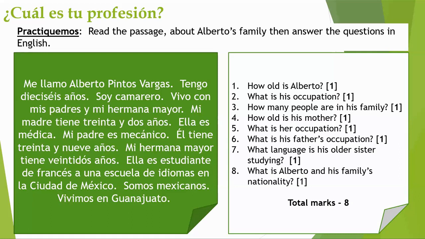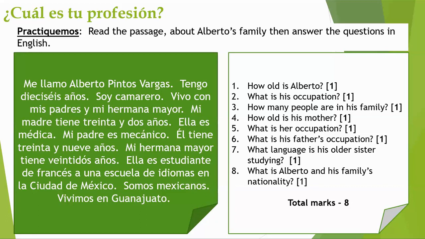Is it 4? Because it's including yourself in it as well? Yes, sir. It should be 4. It should not be 3. It should be 4. Don't make that mistake. How many people are in his family? It's his parents, it's him, and then it's his sister. Okay? So it should be 4.